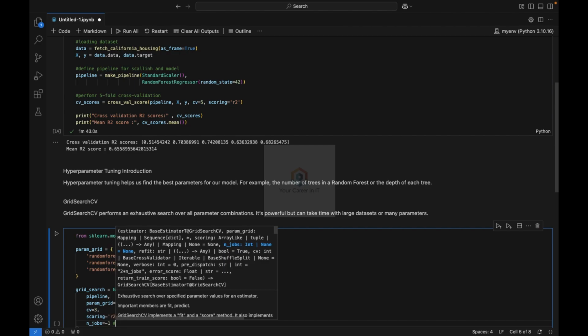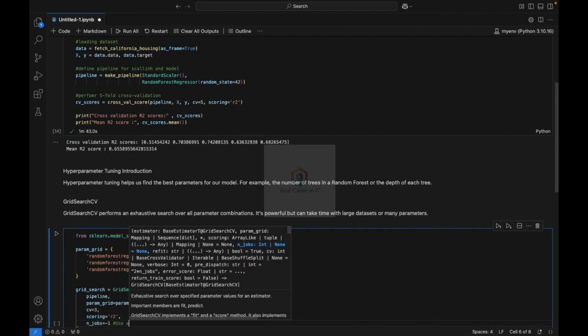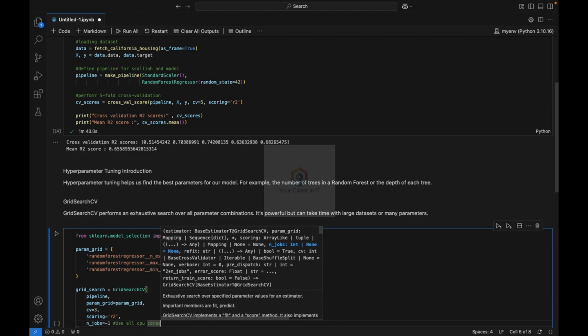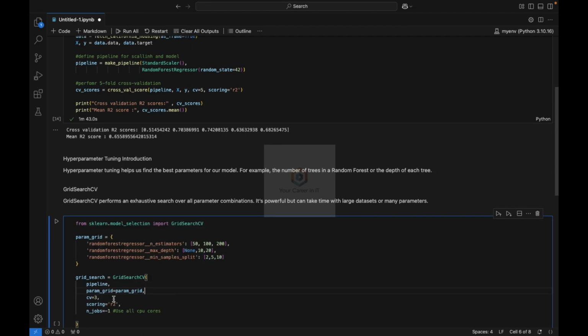I will also comment here, all CPU cores. Okay, now after this verbose equal to 3. So it shows the progress.